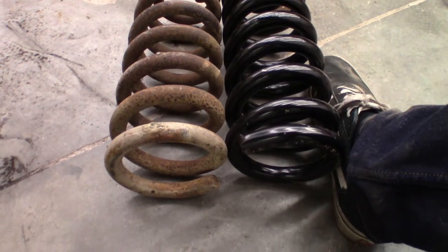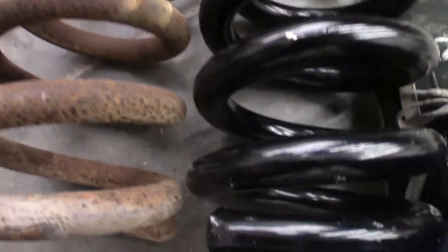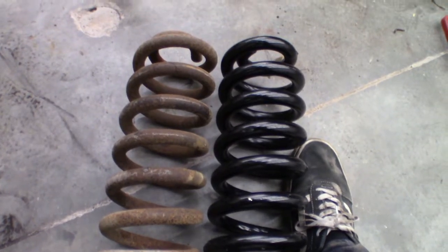Alright, with the ball joints in, we shifted our focus over to the springs. I purchased brand new Moog 6454 springs. They're for 3/4 ton heavy duty springs, I guess, whereas my truck is actually not a 3/4 ton, but it does have a 454 in it. So I'm hoping by grabbing these springs and cutting them down, that'll help with the ride quality a little bit.